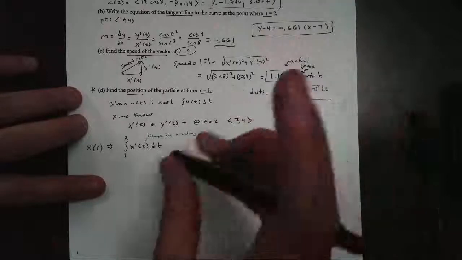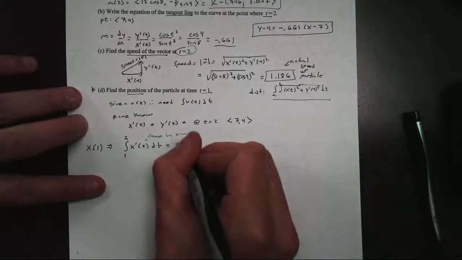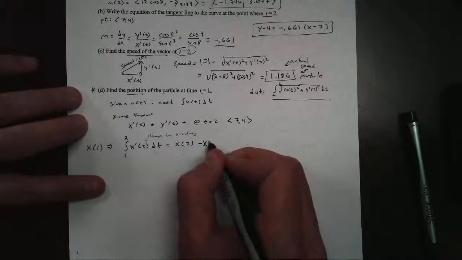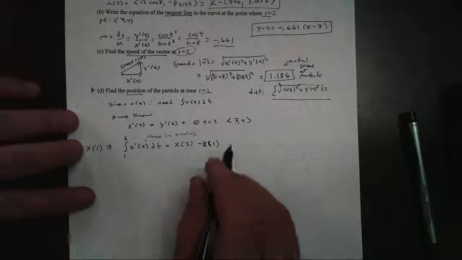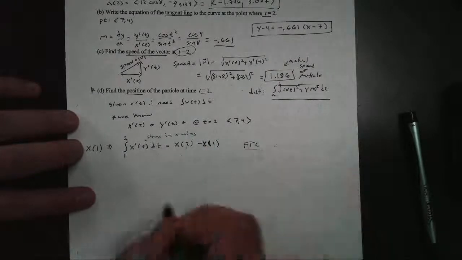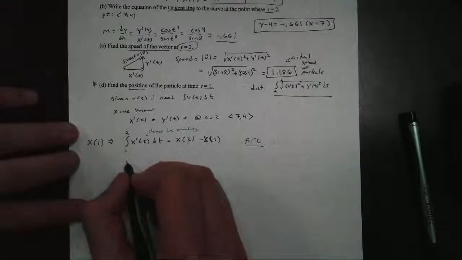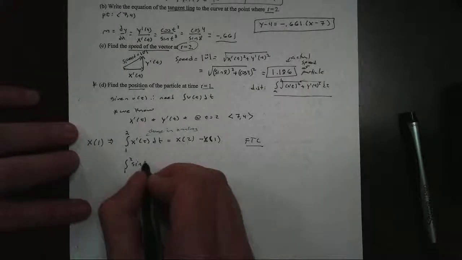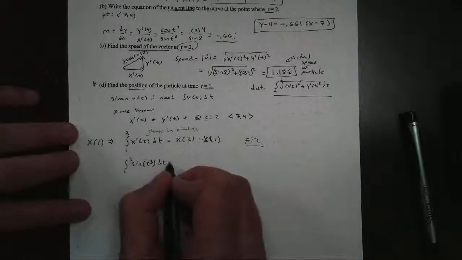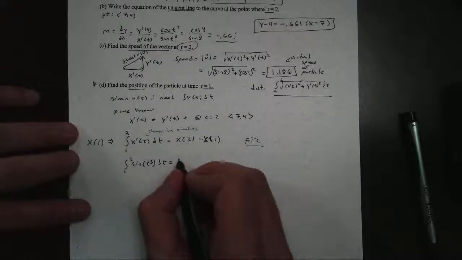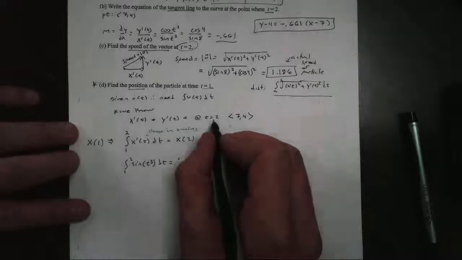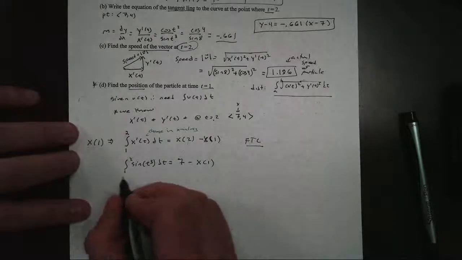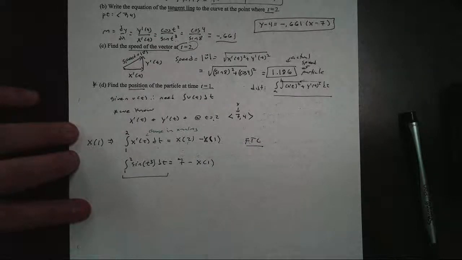And if I integrate that by using the FTC, we get where x is at 2 minus the position of x at 1. This is our FTC problem right here. Now I'm going to set this up. I'm going to plug it in from 1 to 2. We know x prime of t is sine of t cubed dt. And I know x of 2, which we're told at 2, my x value is 7, minus x of 1, what I'm looking for.